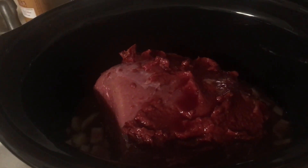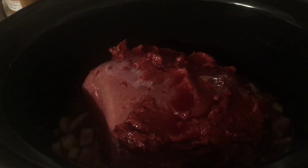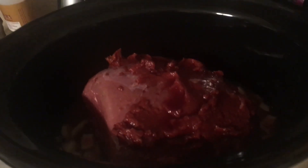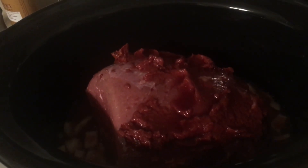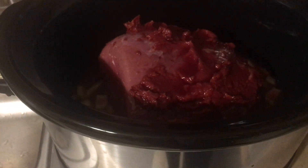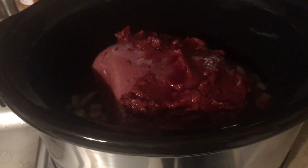I hope you guys like it, give it a try. You can add carrots or potatoes around it, but we are going to have sweet potatoes on the side and broccoli done separately. So just in my crock pot it's going to be just the roast. Hope everyone tries this, enjoy your day and I will talk to you guys soon. Bye guys!